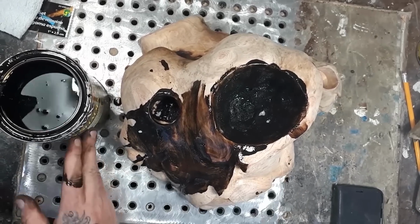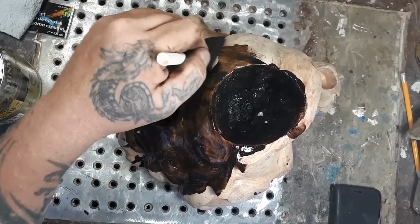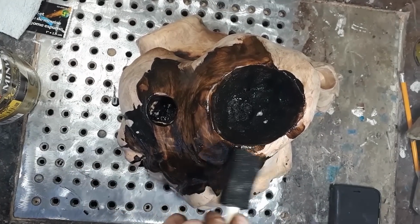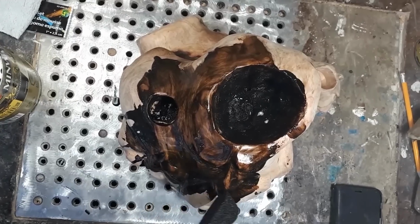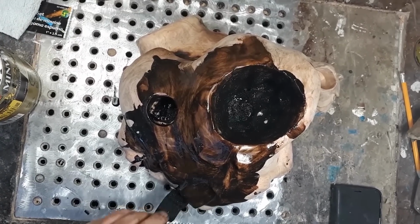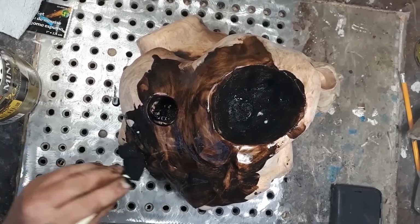You know, I could have spent way more time sanding and this would be a way nicer piece, but whatever. It is what it is. Especially when you're doing sanding, do the hardest parts first, right? Because then they're done, then the easy stuff you enjoy doing.